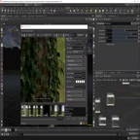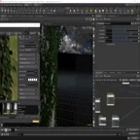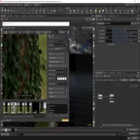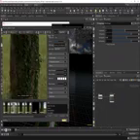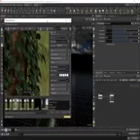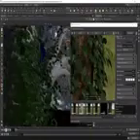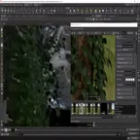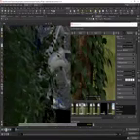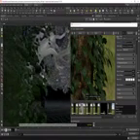Just going to put this up to 3, something crazy, see what's happening. Doesn't look like it's doing much there. Just check that this material is applied. Pause the render a moment. We're going to move around. I want to see the backside of one of these materials. It's actually kind of cool because if you look here and here, we can see the front and the back. So that should be a good way to gauge this.